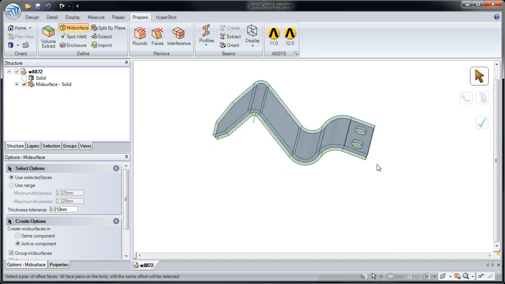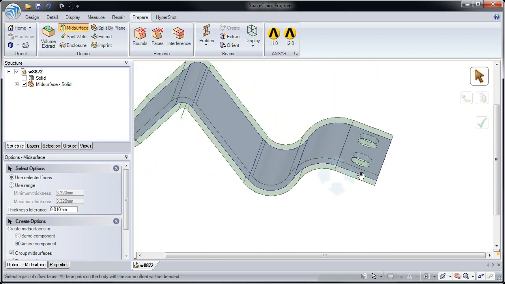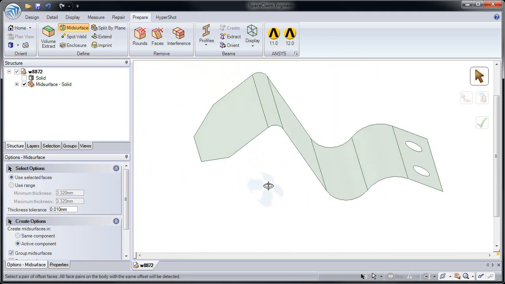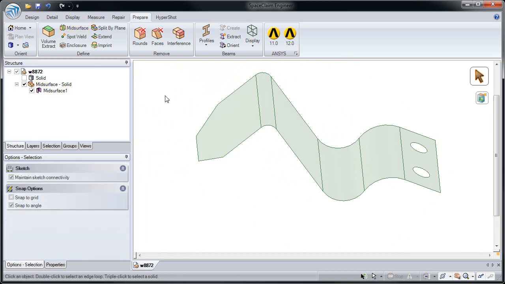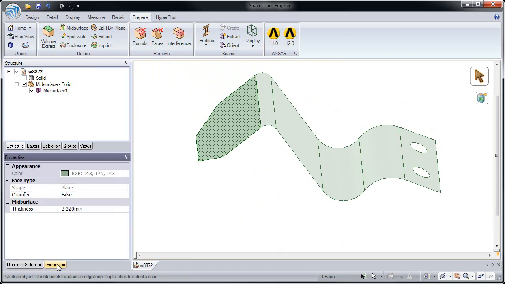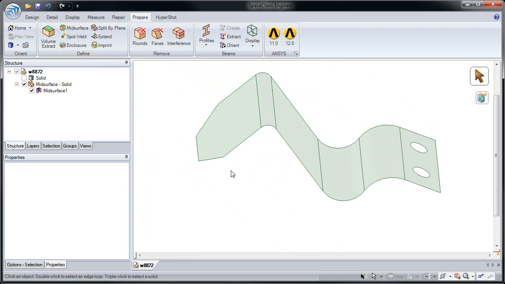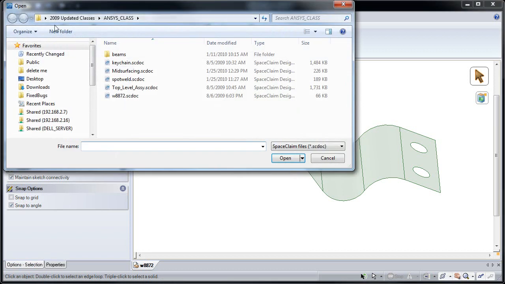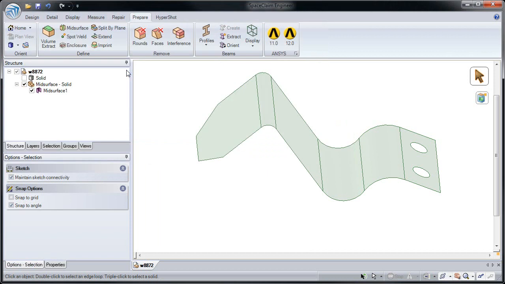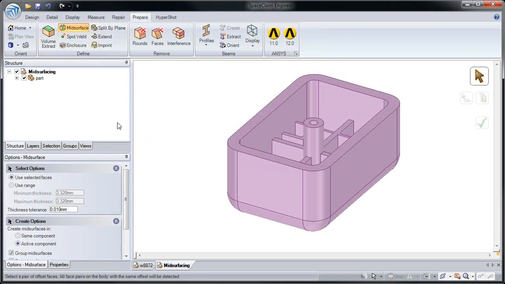And when you click Complete, you'll see a representation of the mid-surface through the part. And once you click in white space or change tools, it will automatically hide the solid you're working on. So now we can see we have our mid-surface generated. And also notice in the Properties panel, you'll have that thickness applied to all of those faces. So that's one way we can make mid-surfaces in SpaceClaim. I'll open up our mid-surfacing SC doc to see another way. So let's click back on our mid-surfacing tool.